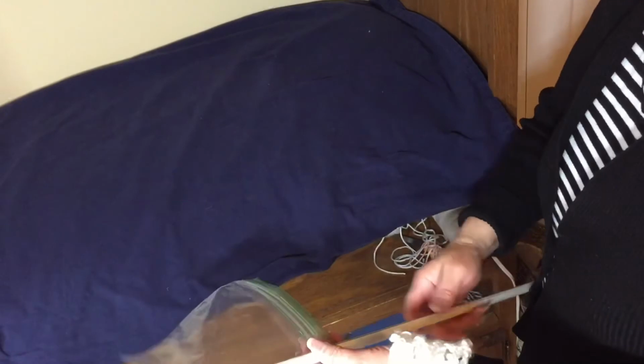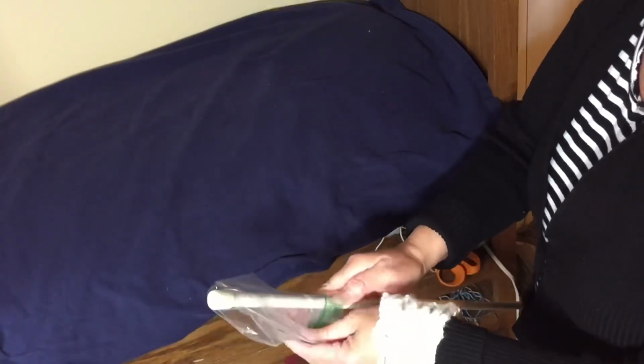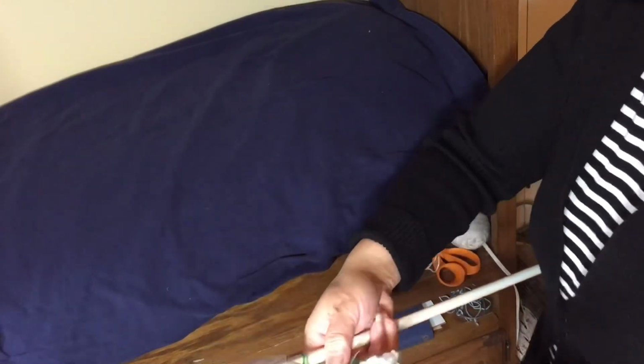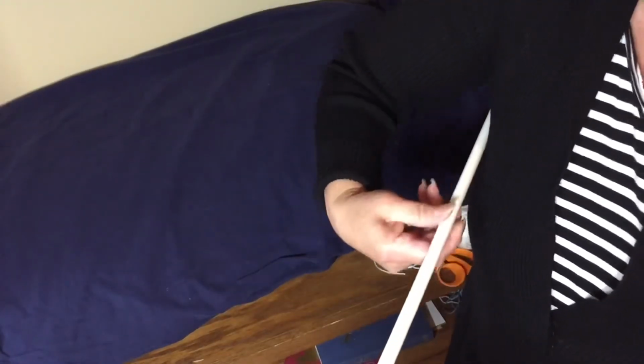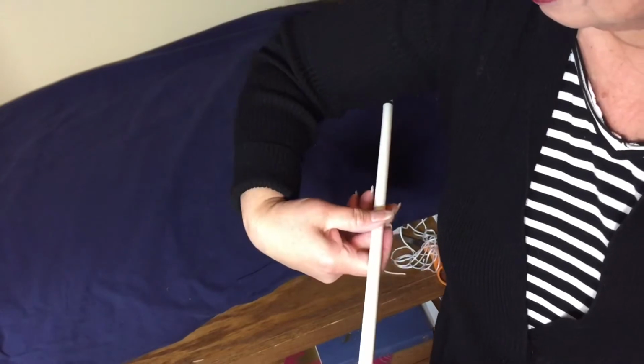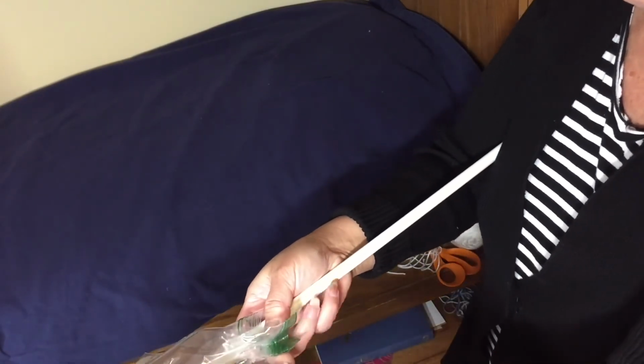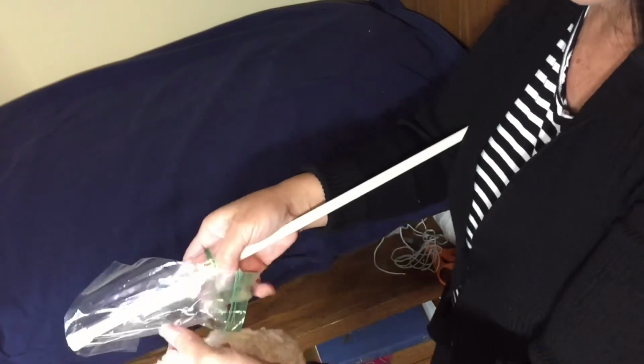with a sandwich plastic bag, thread the rod between my arm and my body like that, and use my right hand to support the rod at the same time grabbing the stitches to thread it through, and then my left hand I use to support the yarn. So let me show you.